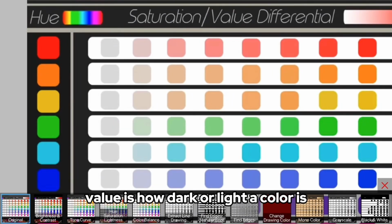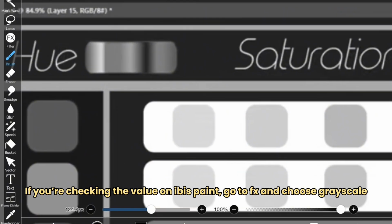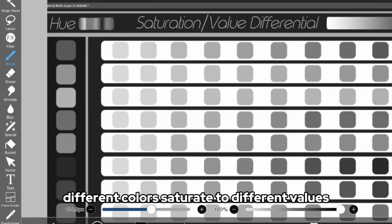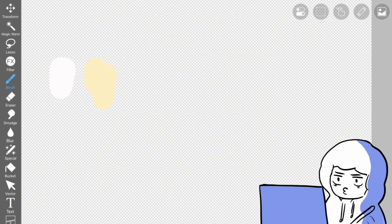So a value is how dark or light a color is when converted into black and white. If you're checking the value on IbisPaint, go to FX and choose grayscale. Each color has a different value, and the easiest way to put this is that different color saturates to different values. Here's an example. I'll make a swatch of yellow here and a swatch of purple here.